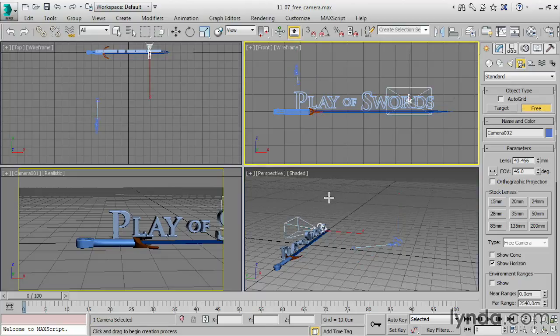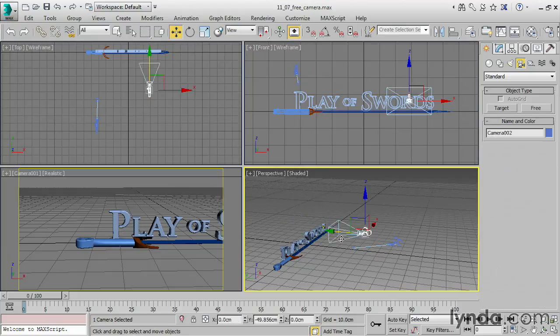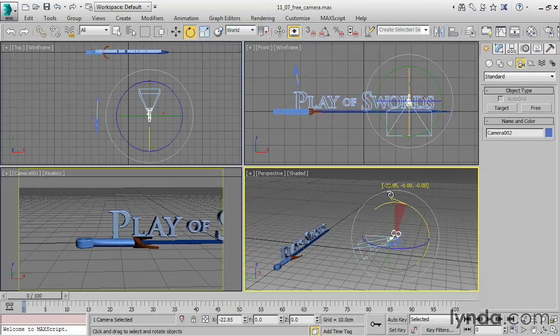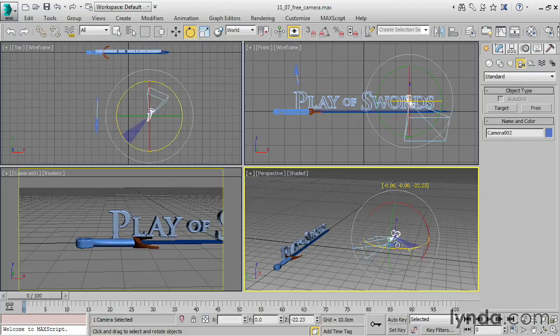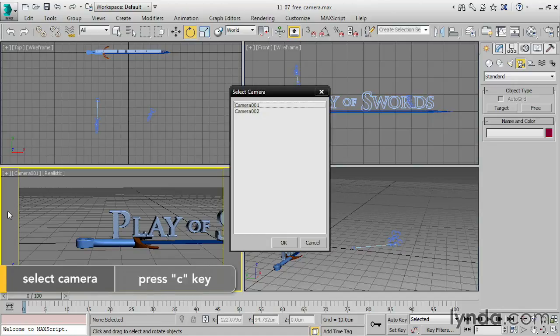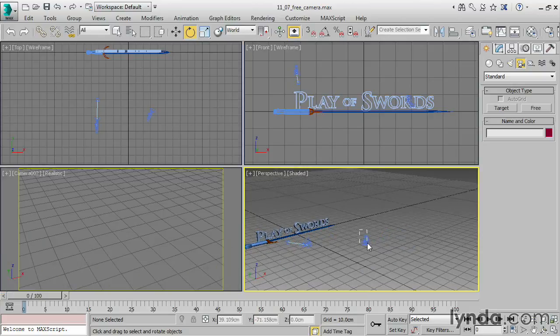Here's the issue with creating it in the front view. If we try to rotate the camera using a third-person method, then we're going to have problems. And it actually doesn't matter which coordinate system we choose. We could choose world or local or really any coordinate system, and we're going to have some issues here. So let's load that camera into this viewport. I can highlight that camera and press the C key, and then I can choose which camera I want. Now we're looking through camera 2, or the free camera's view.